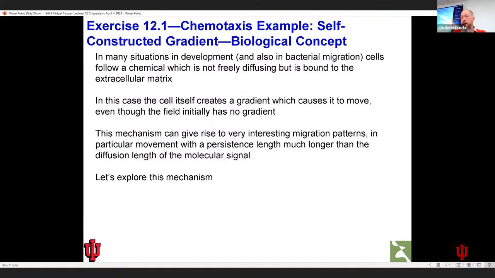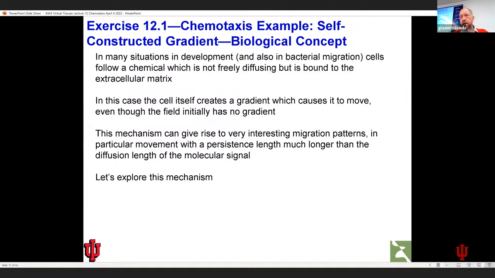And that's a surprisingly common thing, of course, in environmental systems. If an animal eats all of the resources in a given region, it has to move to another region to find resources. So we're used to that, but that happens also in the context of normal development. Quite often, growth factors in the environment are bound to the extracellular matrix, but when the cell detects those, when it measures them, it actually internalizes them. And so those signals are destroyed, and that in itself creates a gradient. And then the cell will move in response to that gradient. So we can start out with a situation in which the concentration of the chemical is uniform everywhere, and the cell itself creates the gradient it responds to.